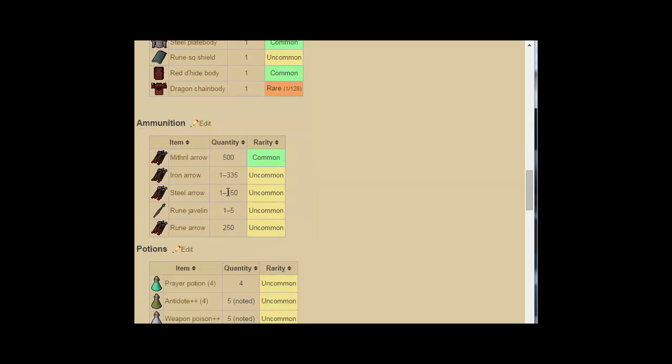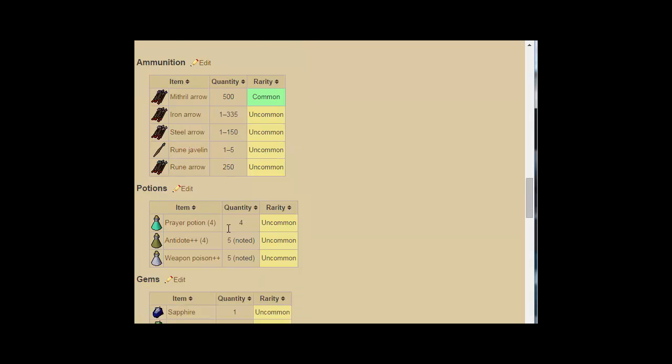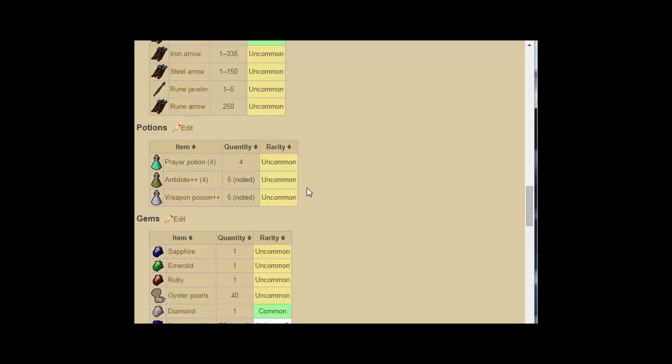Ammunition, I've never gotten iron arrows, steel arrows, or rune javelins, so I'm not going to talk about those. Mithril arrows, I've gotten a couple, and they sell for anywhere from 30 to 55 coins each, which is decent. It's like a 15 to 30k drop, but won't pay for supplies. Rune arrows are 110 to 130 each, which could be up to 30k or so. Again, comes close to paying for supplies, but not particularly good, which is basically how you can define all of her drops.